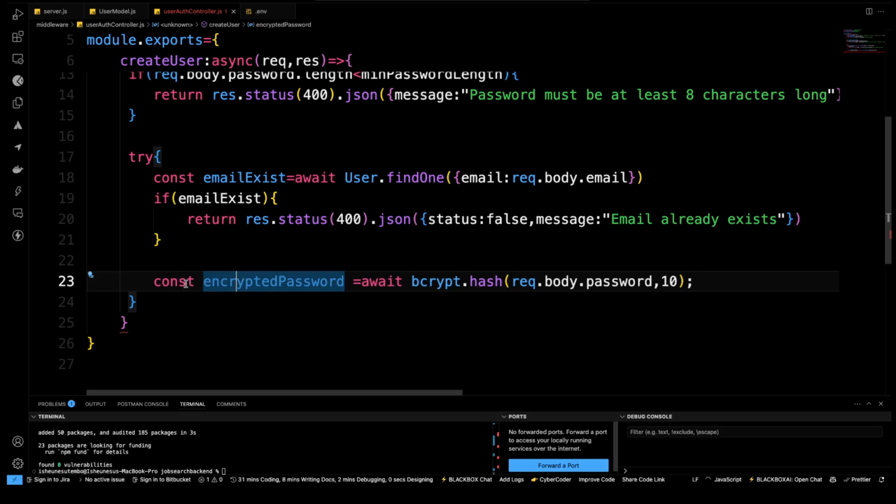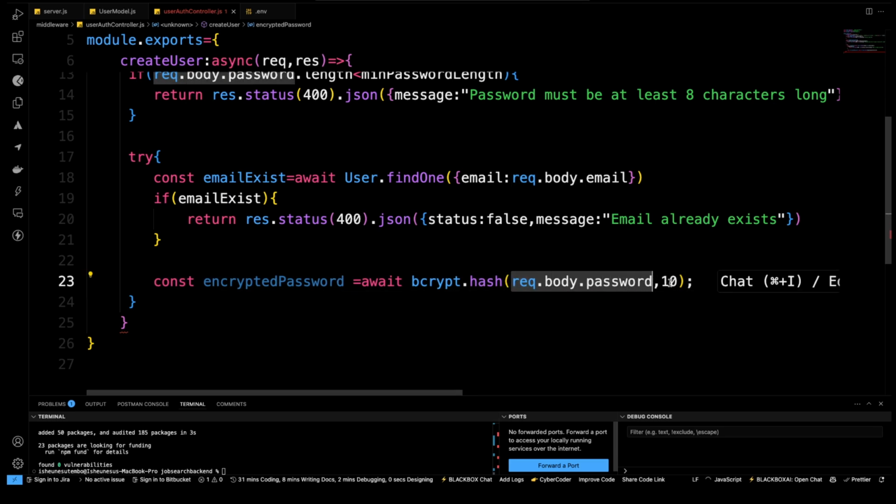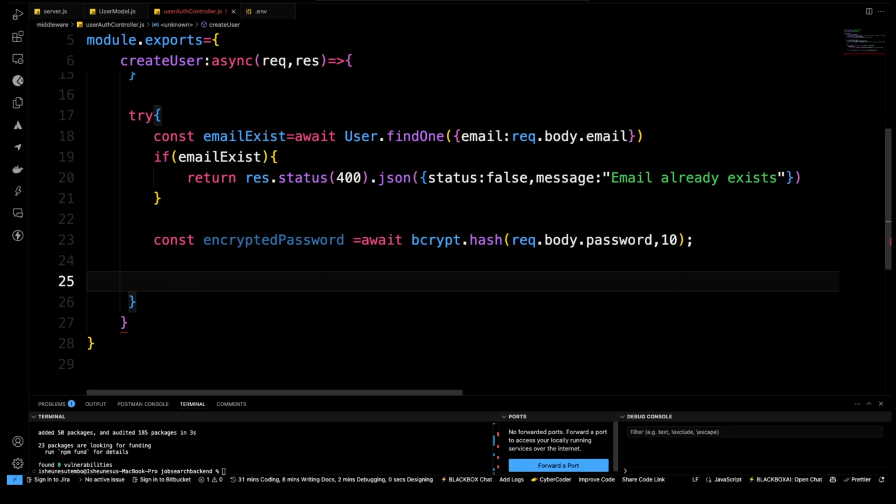So to encrypt the password, we'll just use bcrypt.hash, and then we'll put in our password. And then what this value 10 does is that when our password is encrypted, bcrypt is just going to add 10 salt rounds to our password so that no one can just guess what our password is. So now let's create a new user.